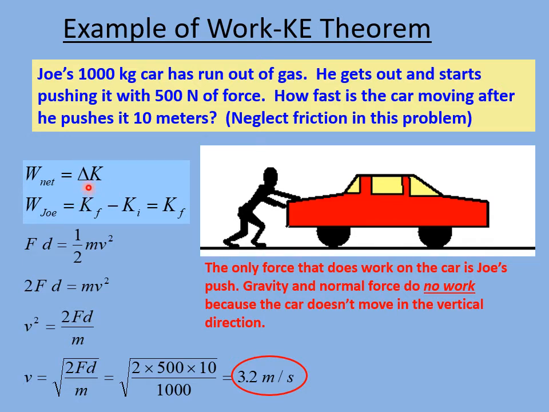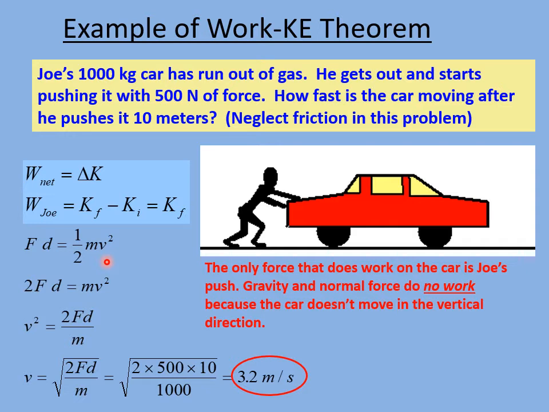On the right side, we have the change in kinetic energy, which is the final kinetic energy minus the initial kinetic energy. And since the car is initially at rest, this term here is 0. So on the right side, we just have the final kinetic energy, which is 1/2 mv squared. Remember, that's our equation to determine kinetic energy. This is basically our statement of the problem. This is the work done over here, and this is the change in kinetic energy here. And one thing we notice is that this v here is the answer we're looking for. We want to solve this for velocity.